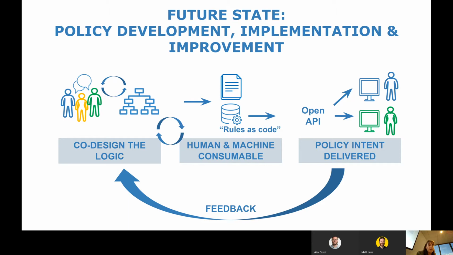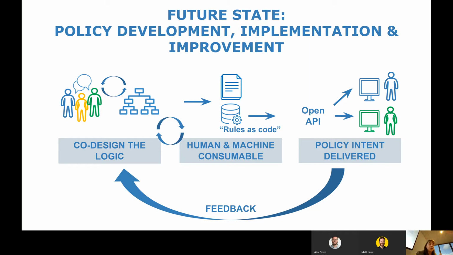So we worked out a method where you do a co-design of the logic of the rule set. You develop a blueprint, basically of concept models, and trying to understand the underlying concepts of what it is you're trying to achieve. You do that with service designers, with policy people, legislative drafters, with consumers of that, potentially as well, or interested parties, unions, whatever. So that's a very human process. And from that, you develop a blueprint that can be used to draft the human version, and then also at the same time drafting the machine consumable version. Even in the process of drafting both the human and the machine consumable version at the same time, you can use that as an iterative process to improve the rule sets and their understandability.